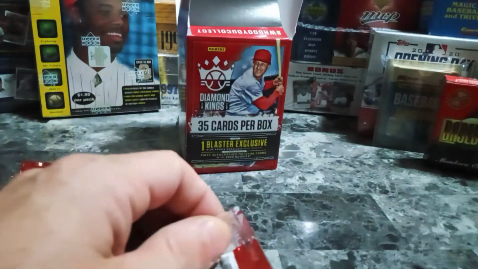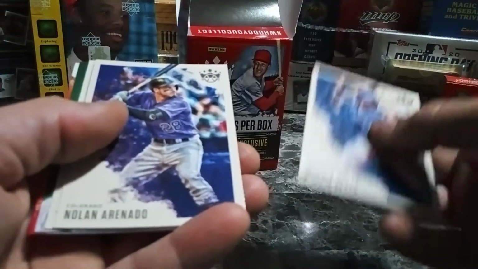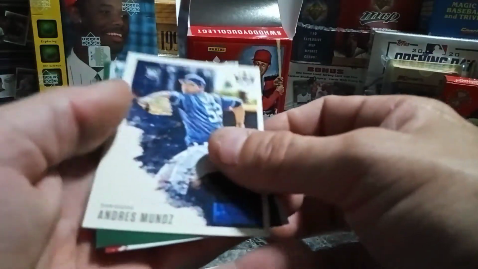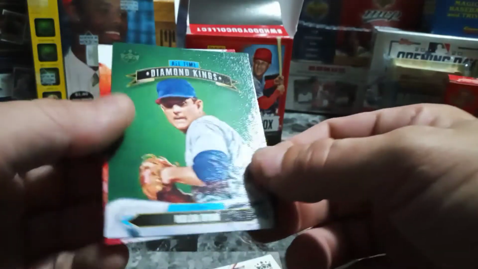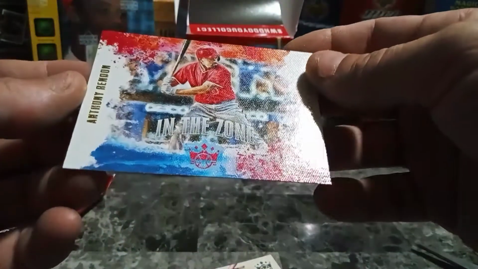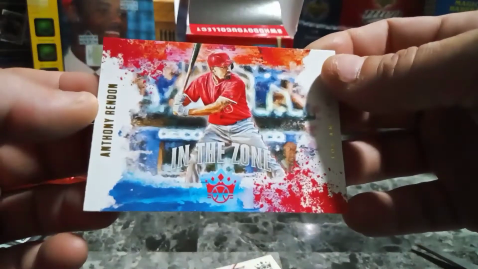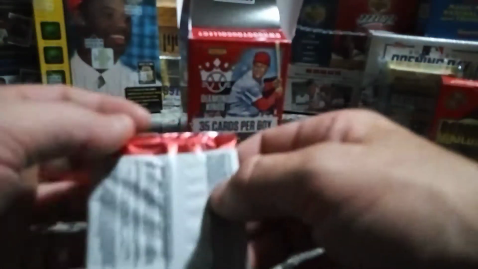Alright. I'll give you a bunch of junk in these packs. That's why there's only 5 cards in a pack, because there's no junk. No fillers. Mookie Betts. Nice. Nolan Arenado. Nice. Who we got here? We got Munoz. Rookie card. Nice. Oh, look at that Nolan Ryan. Super sweet. And who we got there? Anthony Rendon in the zone. Super nice. Too bad I didn't get a Mike Trout in the zone. That would have been great.